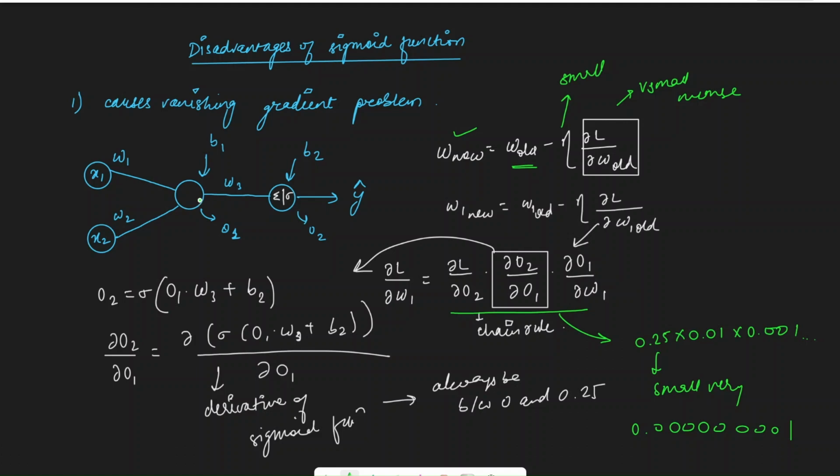When we have multiple hidden layers like a deep neural network, and in all those hidden layers we have sigmoid as the activation function, then we end up with this kind of situation where we multiply the derivative of these sigmoid functions multiple times, which leads to a very small number. And when we plug that very small number over here, our W new is almost equal to W old, which causes vanishing gradient because our neural network is not learning. This exactly is what is called the vanishing gradient problem.